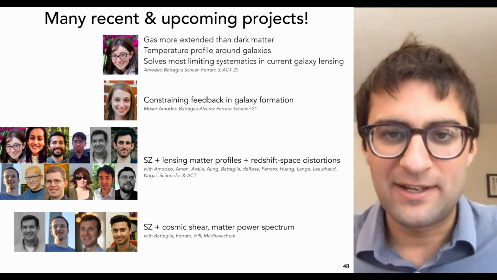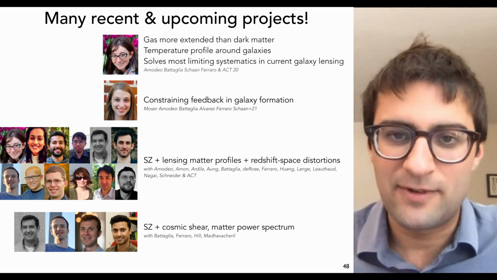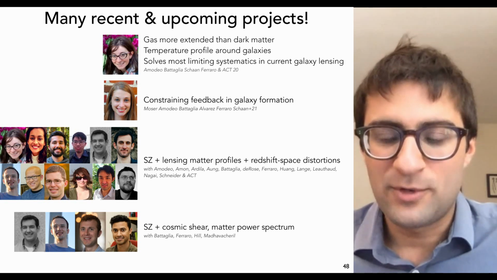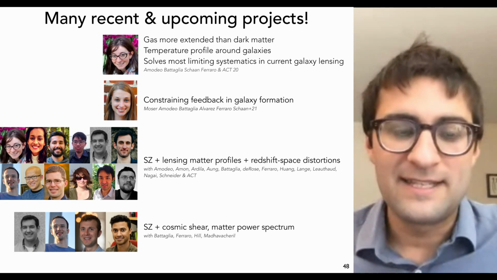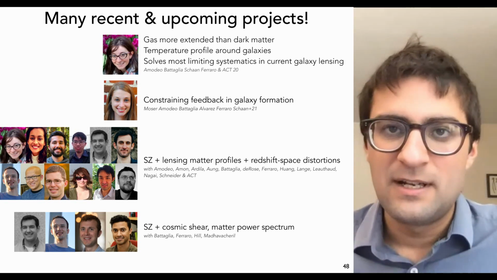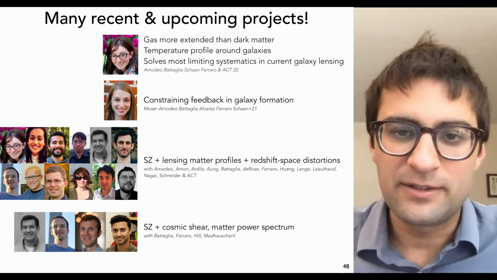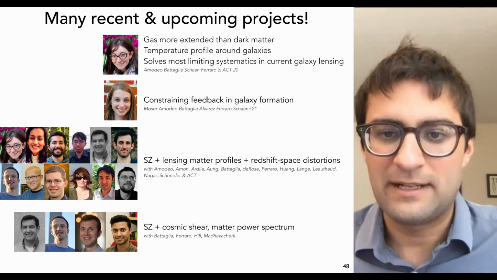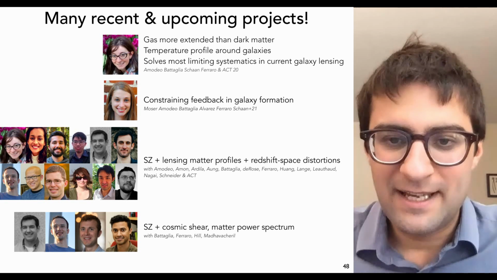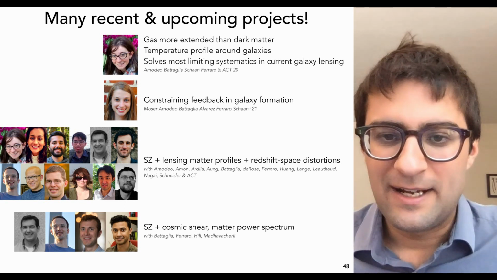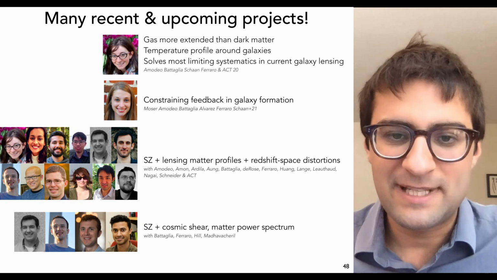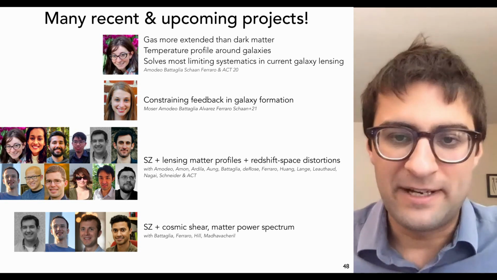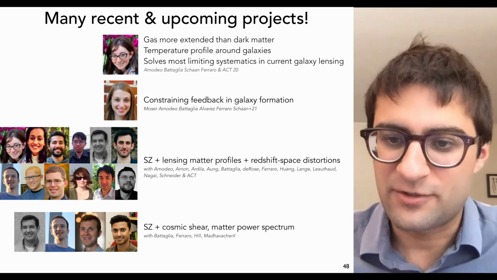So again, a lot more going on this front, and I just wanted to highlight the work of Stefania Amodeo on interpreting these curves in terms of thermodynamic profiles around galaxies and this lensing curve that I just showed you. Also the work of Emily Moser on using TSZ and KSZ to constrain galaxy formation, and some of the challenges you face when comparing to simulations. And then work with a number of collaborators on doing consistent joint analysis between SZ, lensing, and potentially redshift space distortions to get rid of that baryonic uncertainty and extract more cosmology from the large-scale structure.